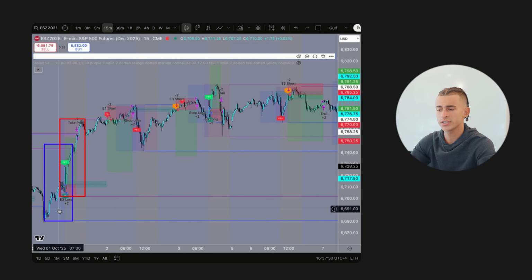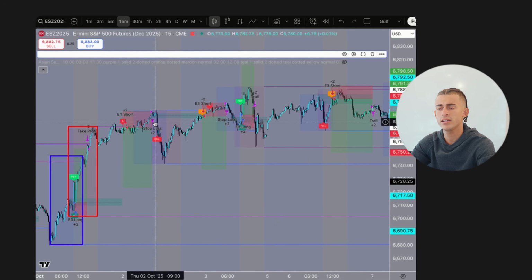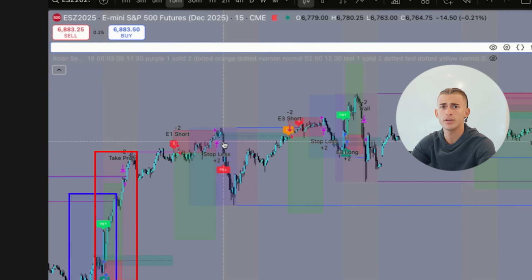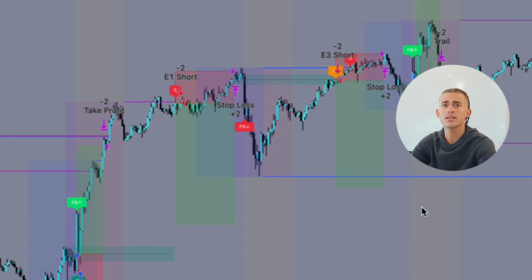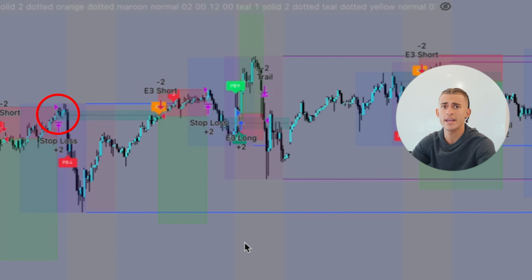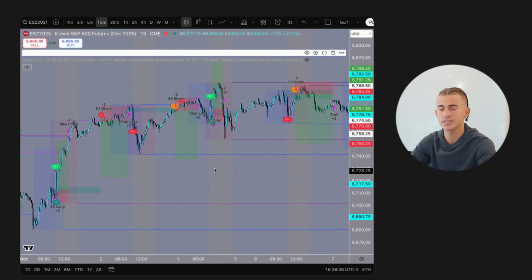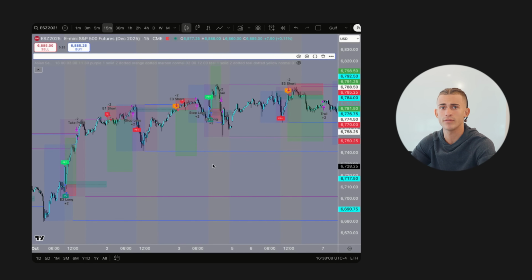The levels that we are focused on are going to be the untested lows of these sessions, the untested highs, and the 8 a.m. to 8:15 candle of the New York Open. Instead of just focusing on random support and resistance levels or indicators or anything like that, all we are going to do is look for the untested highs and lows of the Asia, London, and New York session on ES futures. The only other level that we are going to mark out is going to be the New York Open from 8 to 8:15 a.m. Eastern Standard Time right here on the 15-minute chart. So if you don't have your indicator, you can pause the video, go ahead and mark out all of your levels just like I do, so you can make sure that your chart looks the same as mine.